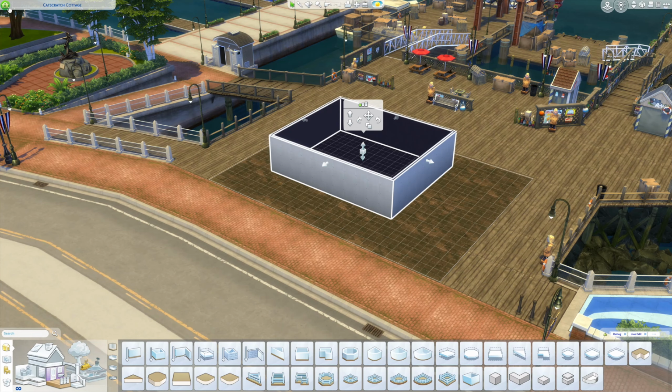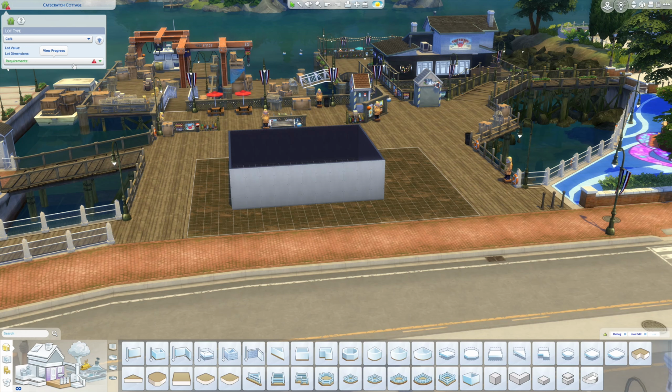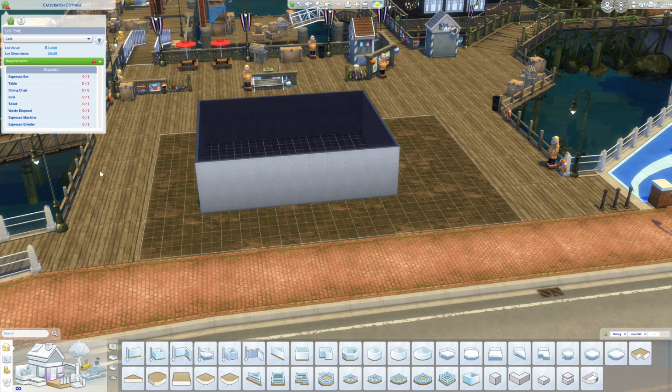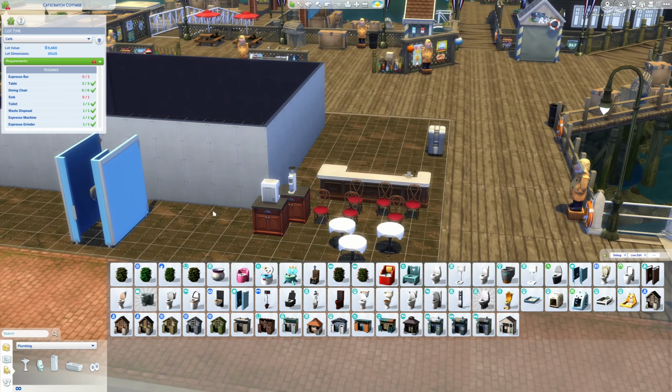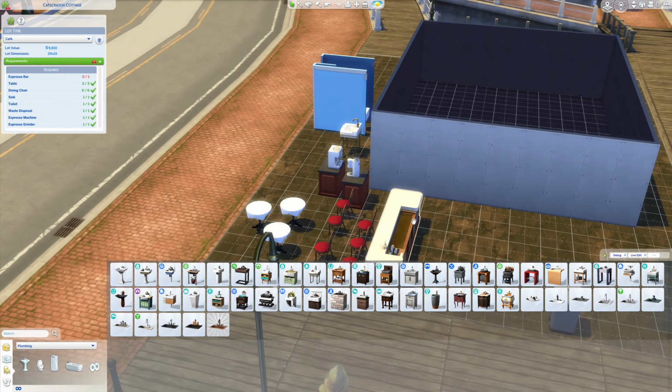I'm going to change the lot rate. Cafe, is that what I want? What do you need? I wish there were multi-purpose lots so I could have a cafe, a working cafe downstairs and apartments on top. Maybe we'll make it a cafe. So what do we need? Let's put out the stuff we need. I could just make a bar. I have to have an espresso bar. So this doesn't count.